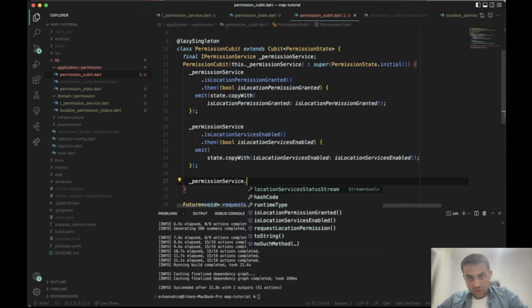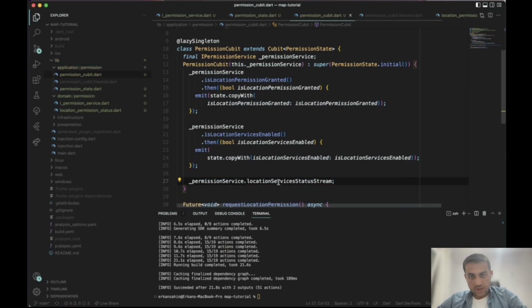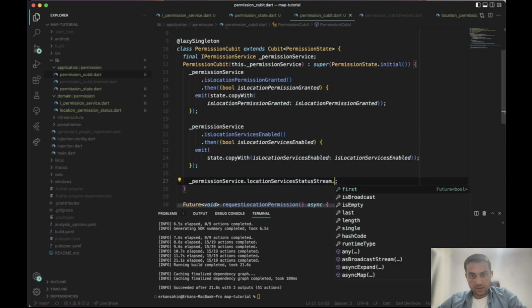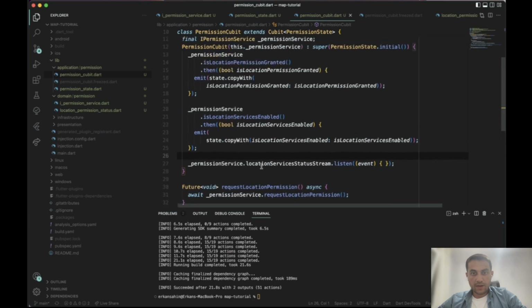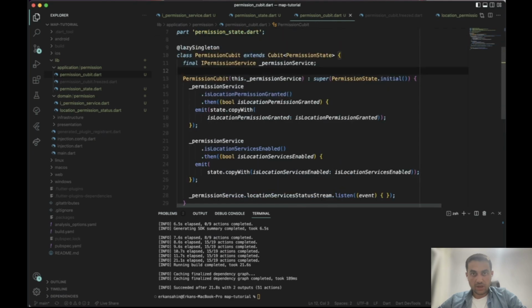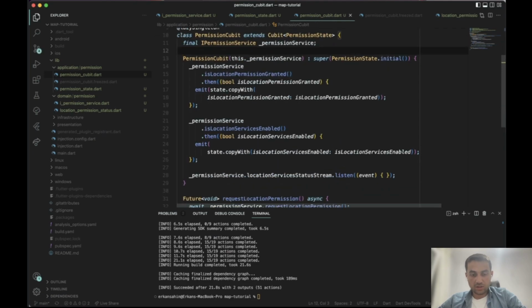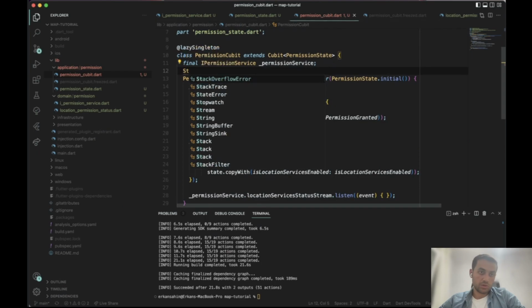Here we have the location services status stream, and it is a stream of Boolean. We are going to listen to the stream. We are opening a stream. So let's create a stream subscription object and handle its opening and closing as well.